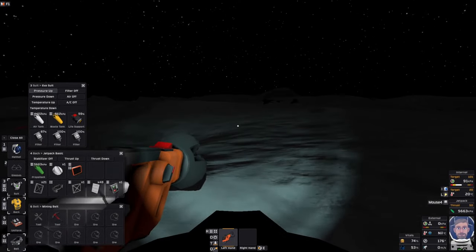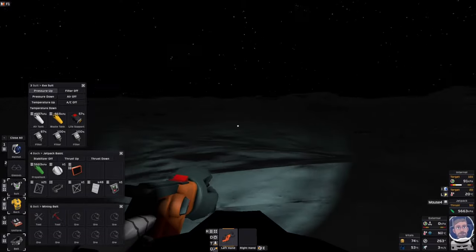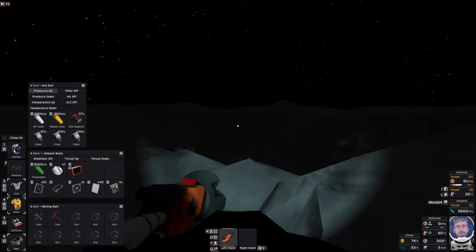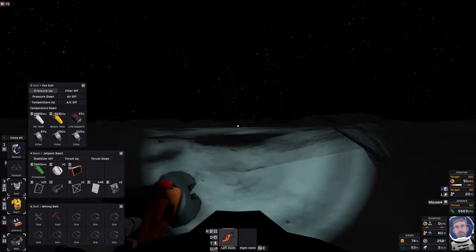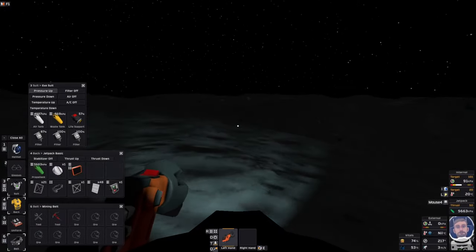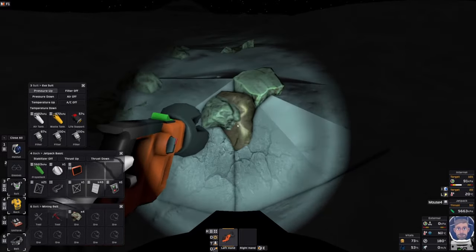And we are looking for iron ore. I can't remember what else there is. So I don't think we need silver straight off the bat. We want iron. I think we need gold. And what's the other one? Oh, copper? Yes, copper. Okay.